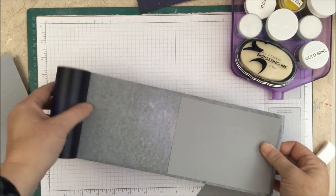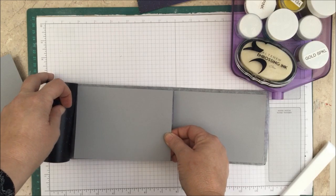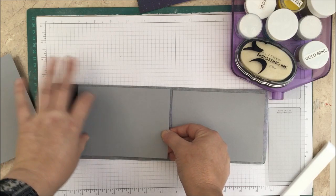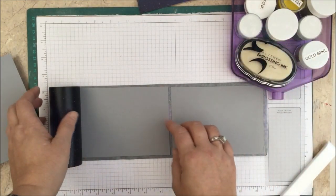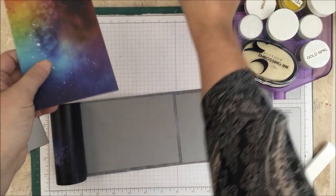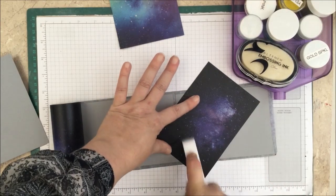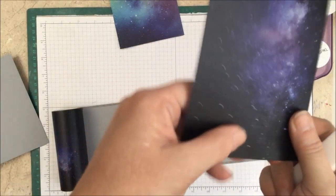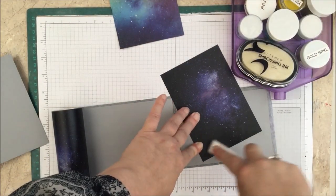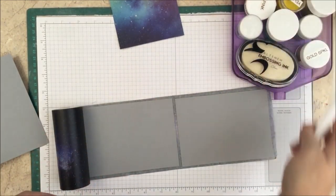I'm sorry, but you will find, mind you, if you cut it to the American size, you probably won't need to cut it. I should think it would sit very nicely in there. I mean, you could use it as just part of the skyline, and then just not this one, probably you could do like a hill and have, oh, that's good, it's a nice crease there. You can have like a hill there and have critters looking up. There are so many sky ones at the moment. Well, there have been for ages. And there's certainly a lot of ones with the love you to the moon and back.